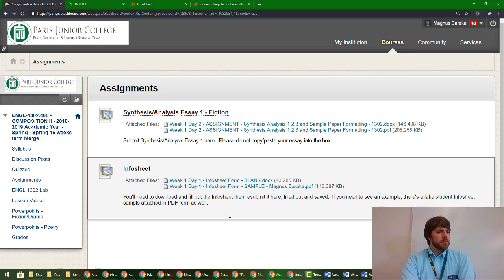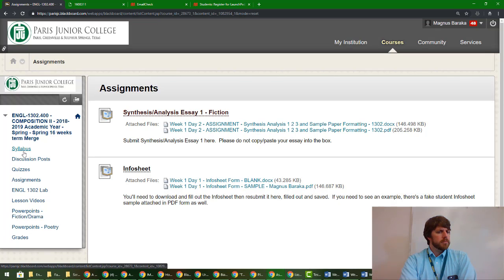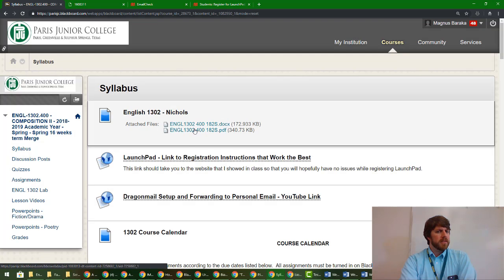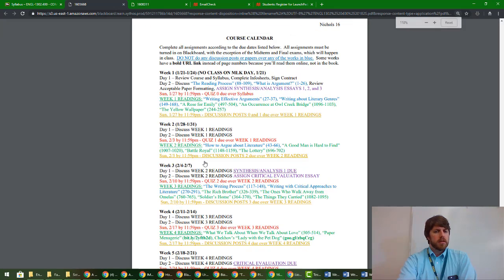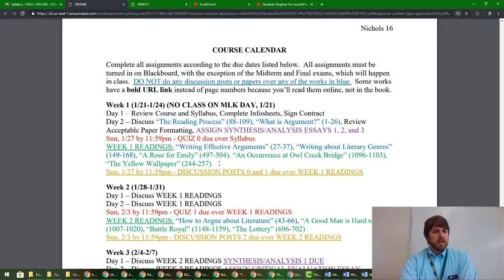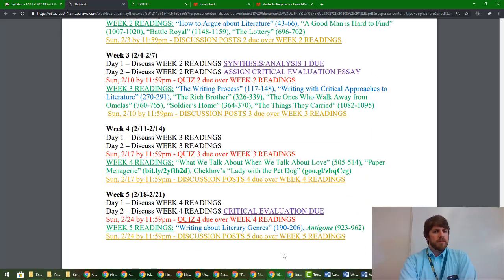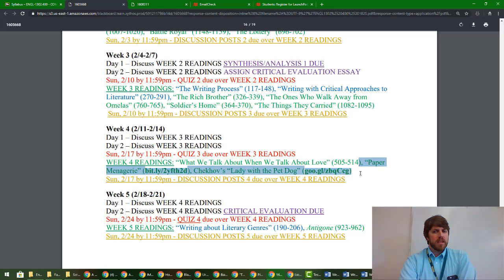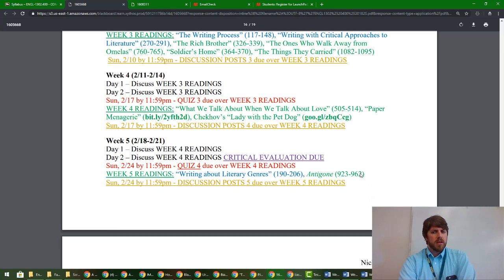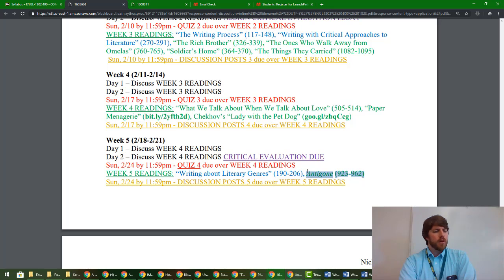Yes, you marked all of the ones in green. Yes. So if I open the syllabus, you can just go straight down to course calendar. Make it bigger so you can see it. Anything week 1, 2, 3, 4 that's in green can be done for the census analysis 1. The Antigone is the only option for census analysis 2 because it's the only drama we're reading.